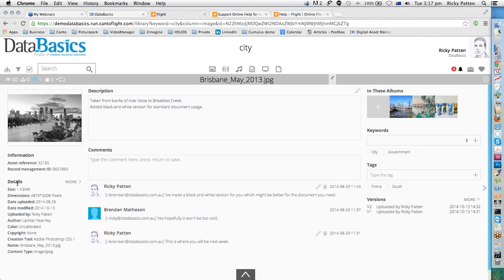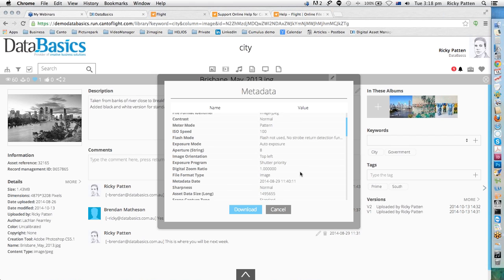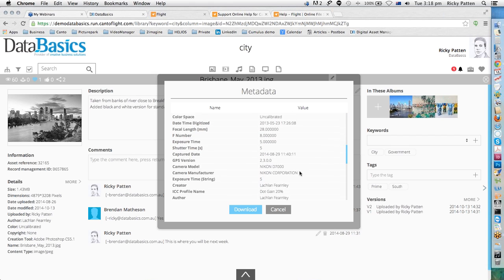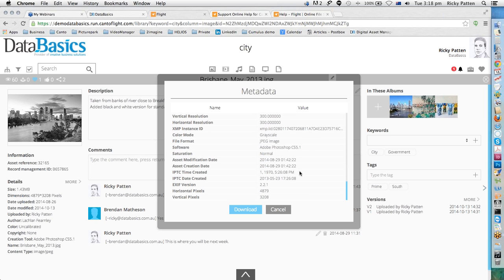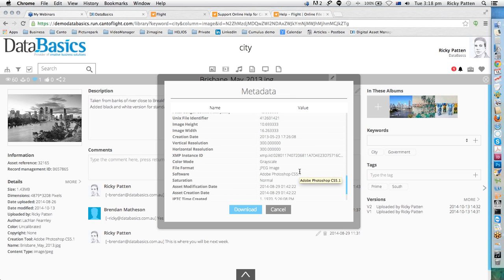You can see here first, we've got a list of metadata fields. These metadata fields are extracted automatically from the image when it was catalogued into Flight. You can see, for example, it automatically extracted the name of the author, the tool that was used to create it, the image type, resolution, size of the image. This is all extracted automatically. If we click on the More button here, you can see a whole wide range of different metadata was extracted from the file automatically when it was uploaded into Flight. So all of this is available to you, and all of this information you can search across if you choose.